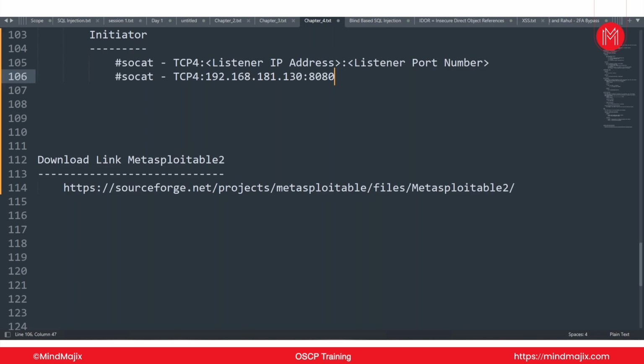If it is converted into command execution, you will be able to get the shell. Until we get access to that system, these tools may not be useful, because I have to run commands on both the listener as well as the initiator.